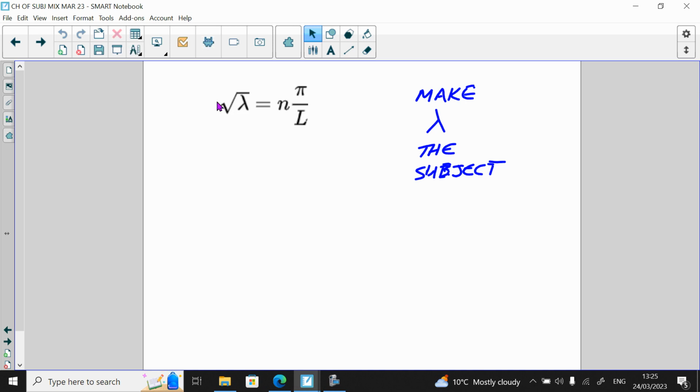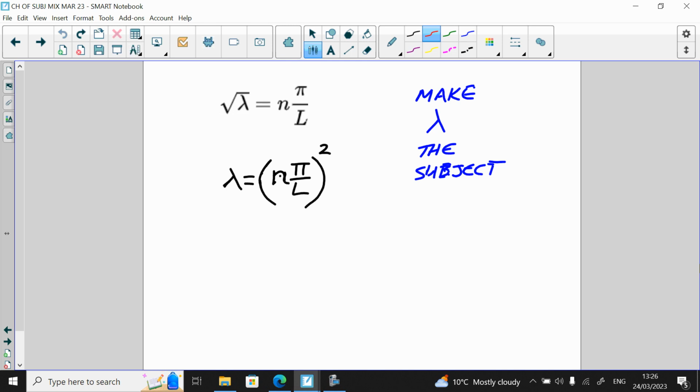So there's lambda there. So what's the only thing affecting lambda? Well, you can see it's been square rooted. So you need to do the opposite. So what's the opposite of to square root something? And whatever the opposite is, do it to all of the other side. So hopefully simply just to square, and whatever's on the other side, wrap that up and just square it.